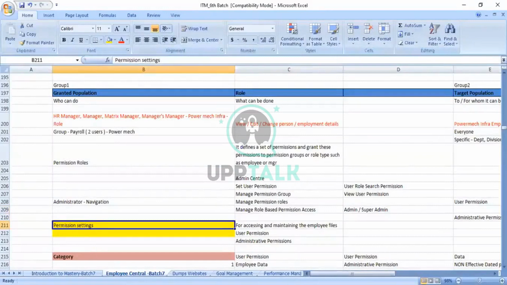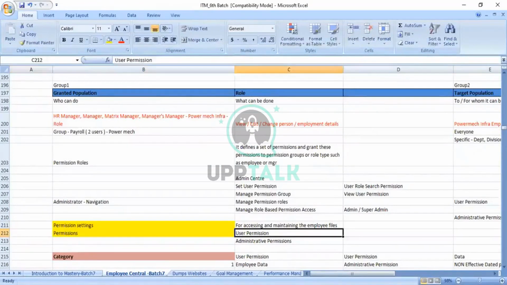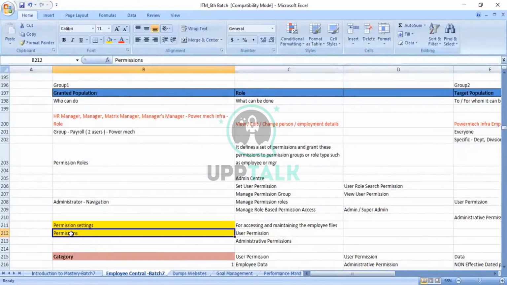When you click on any permission role here, it will take you into the permission setting, and in the permission setting we have a tab called permissions. When you click on this tab it will take us to a page where you can see user permission and administrative permission.